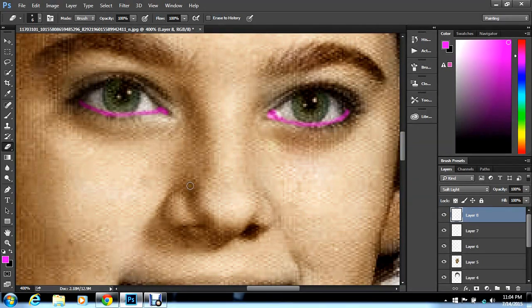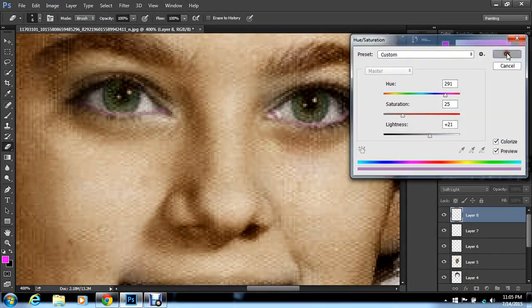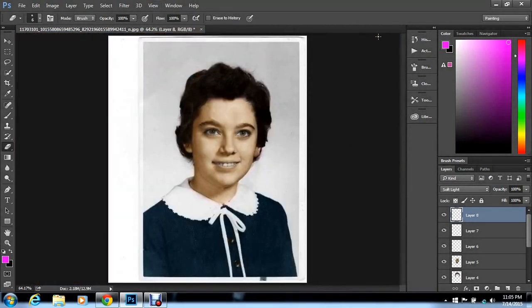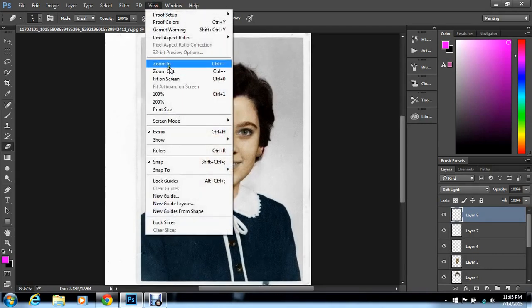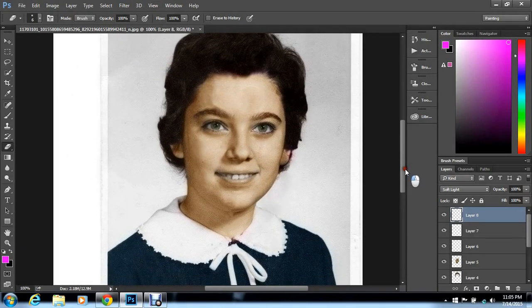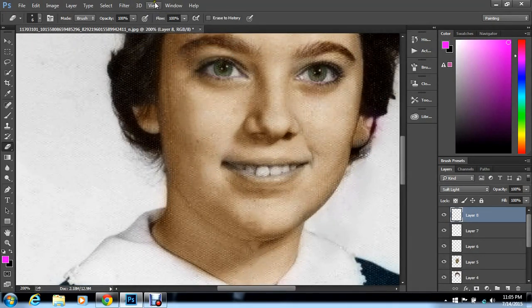Okay. Then we're going to push Control U again. This is going to be kind of a pinkish, purplish color. So, if you do that, that's about right where it needs to be. And then lighten it a little bit. Press OK. I'm going to zoom out now. Push it on screen. You really can't see it when you get down there, but if you start zooming in, you'll be able to see it. But you don't want it to just stand out at you either. So, with that being said, we'll go back in.